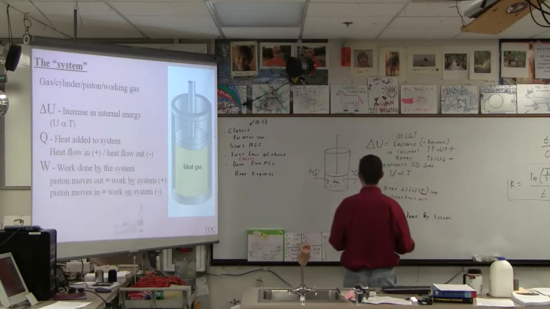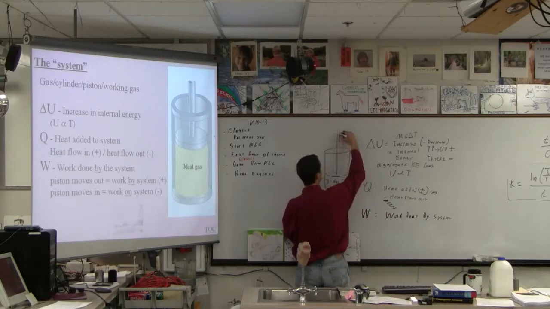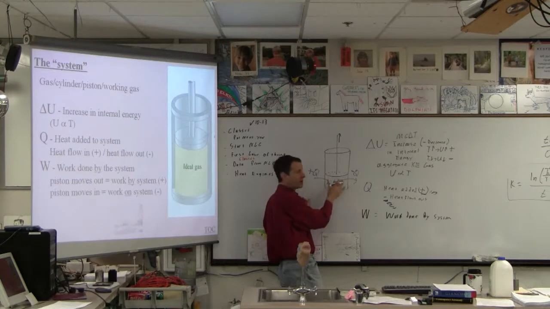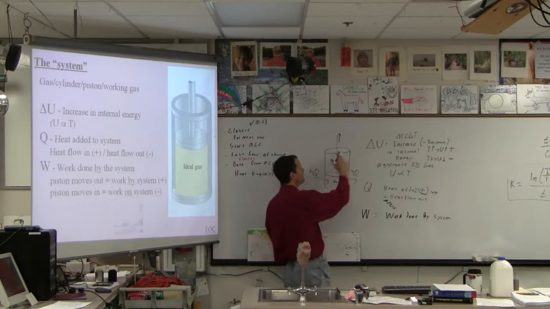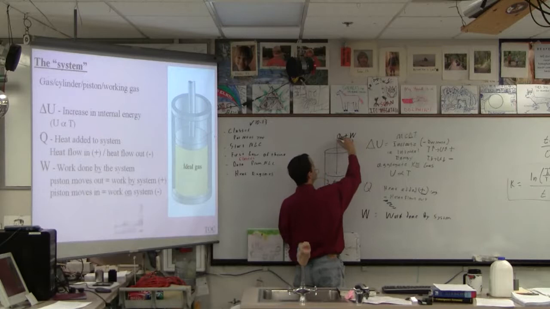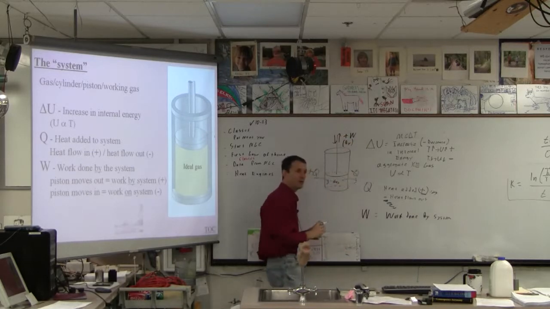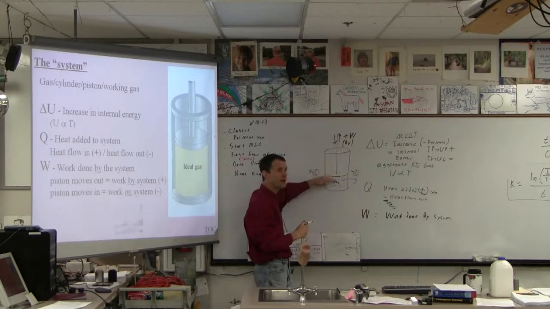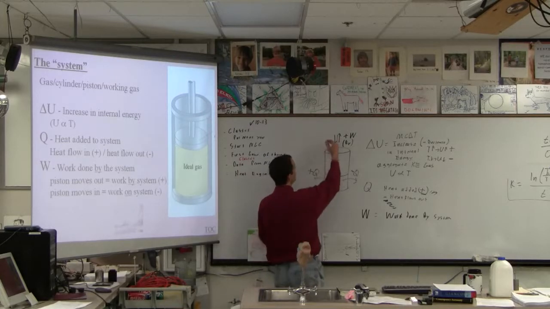This is the same thing for this. The piston is pushing up because of course gases always push on the piston. It will always be pushing on the bottom side of that piston. So when it moves up, that's positive work. That's work done by the system. What if we push it down? If the piston moves down, which way is the gas pushing on it? Up, but it's moving down. They're in opposite directions, so that's negative work.